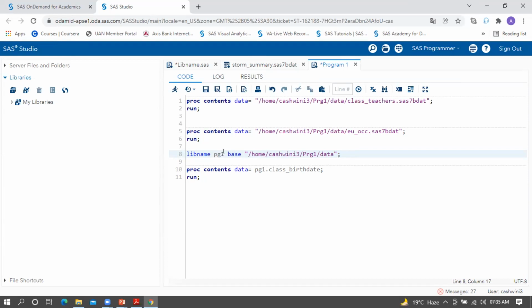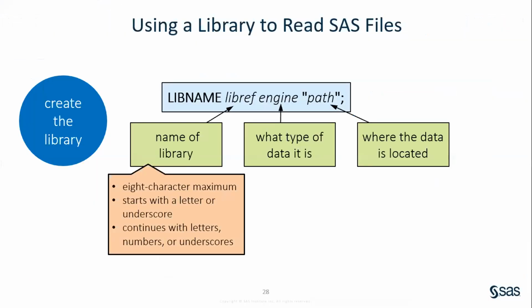In future, if you want to access files of the type Excel or Oracle, you can always access those files in the SAS environment with this libname statement. In that case, you provide the type of the database as the engine name, which is Excel, or you can give Oracle, and so on. So this is the addition in your syntax about the engine name. It tells what type of data it is and the path where your data is located.